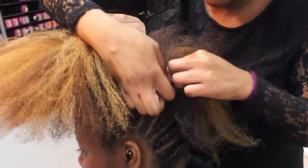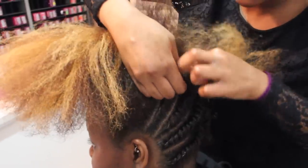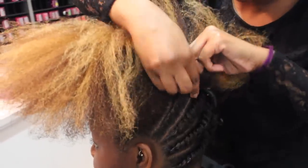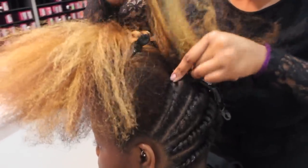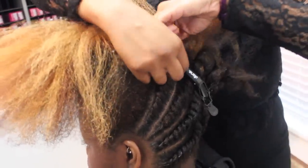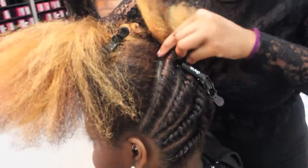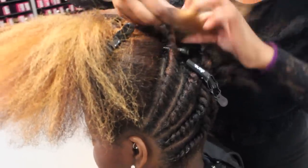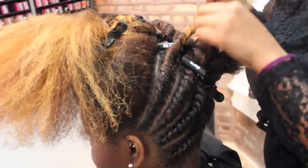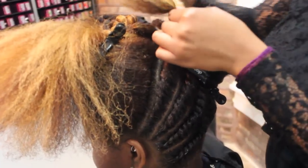With steaming and then following up with a protective style, it's really critical because you get the opportunity to have the hair very hydrated and moisturized and placed into a nice, unique style. Winter weather is very harsh on our curls, and steaming helps provide proper hydration and moisture. The protective style keeps the hair up, free from manipulation, which means you'll reduce breakage. And you'll have a convenient style that you don't have to worry about for at least two to three weeks.